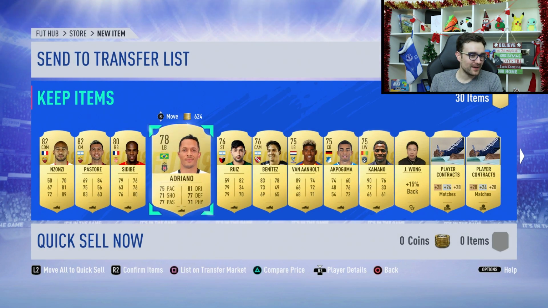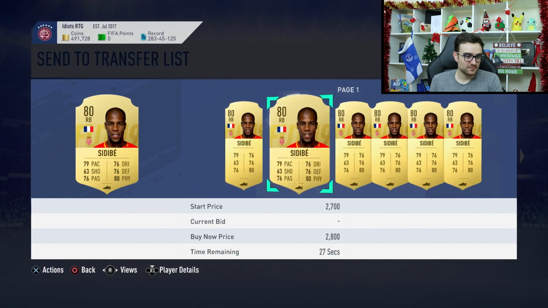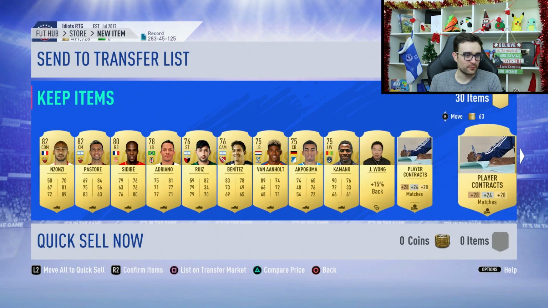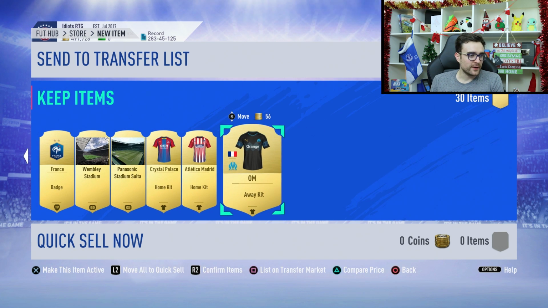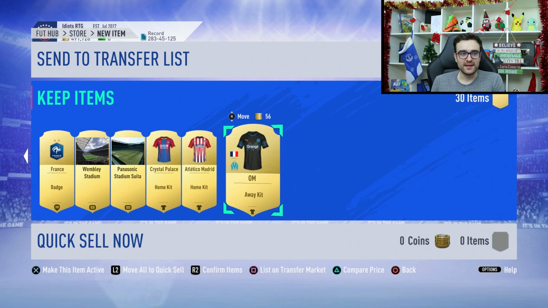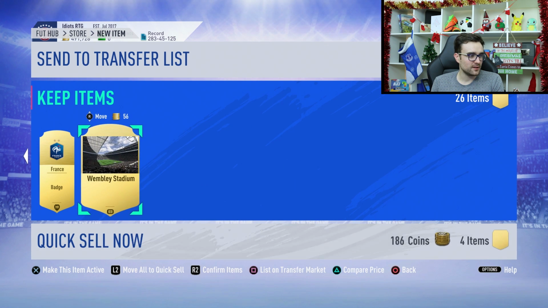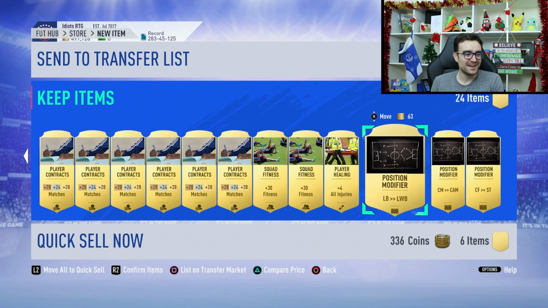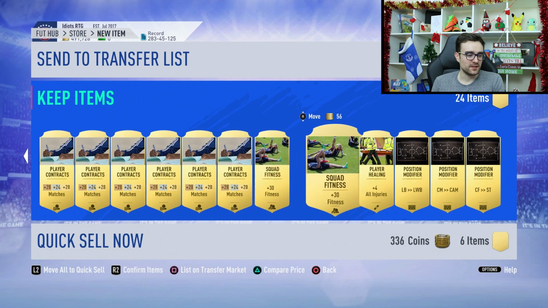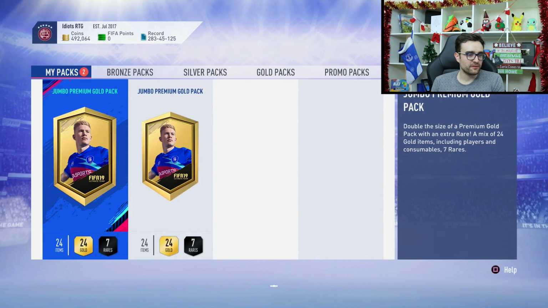Pastore, Sidibe, Van Arnold. I can't imagine any of these guys being worth any coins at all. I can have a look and clear my club out properly a little bit later off camera rather than going through all of these golds. No expensive kits. I think the only expensive one really is the PSG Jordan kit, isn't it? Wembley Stadium, don't care. We rocked the France badge last year for the whole Road to Glory, didn't we? A couple of squad fitnesses are the most expensive thing in this pack probably, and we'll get the rest of that discarded. And then we've got 2 15k packs from our pre-orders to finish off.